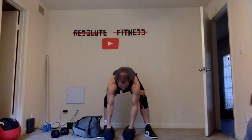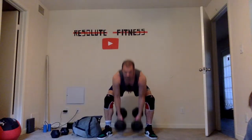Got my tape for the dumbbells, and I think I'm going to be clean and jerking, steady away. Got my rucksack, I'll put that on in a second. I'm basically just going to be doing these for the foreseeable future. So from here, up, and then a little push, and then down. Only one head of the dumbbell needs to touch the floor. It doesn't have to be both heads. And apart from that, you're just going to get that above your head. It's all locked out. Ooh, boy. I'm looking forward to this.